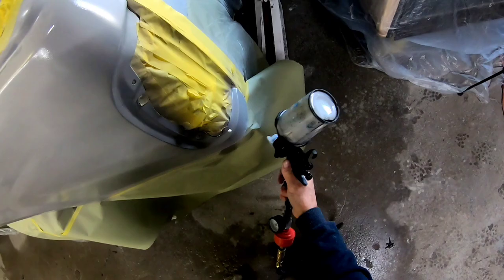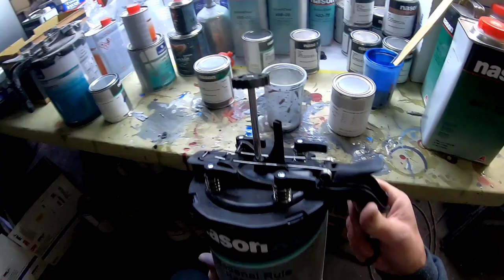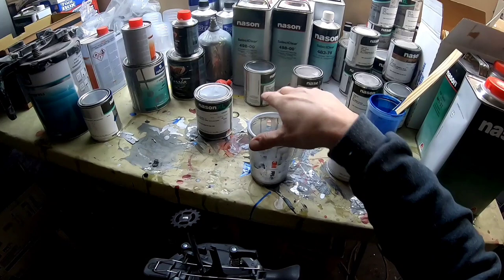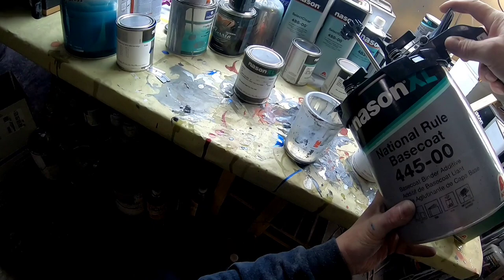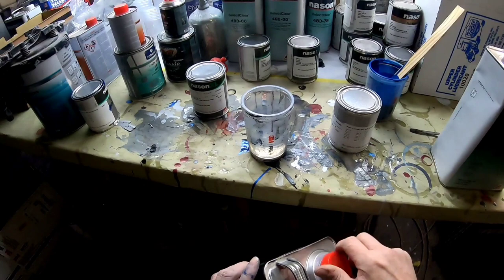Now that we have this bedside sealed, we're going to go ahead and mix up a clear base coat. Basically what this is is paint with no color in it — just clear base coat. You reduce it just like paint: two parts of the binder and one part of the reducer. The reason we want to use this over the entire bedside is it's going to create a good base for our high metallics to lay in, so we want those metallics to lay flat and in a uniform way. I always try to use a wet bed when I'm doing any high metallic finishes — golds, silvers, even a dark gray with high metallic sometimes.